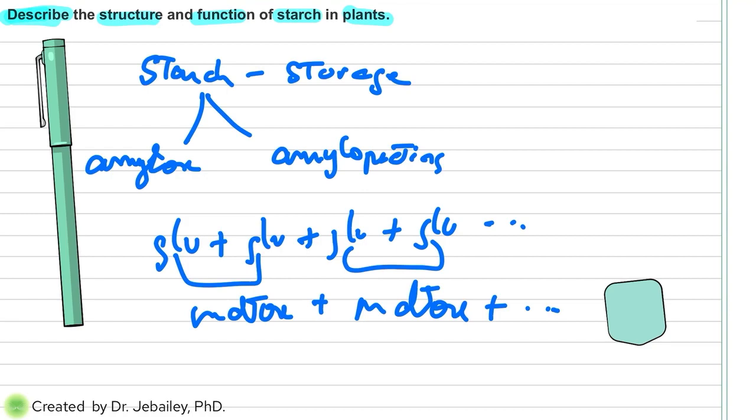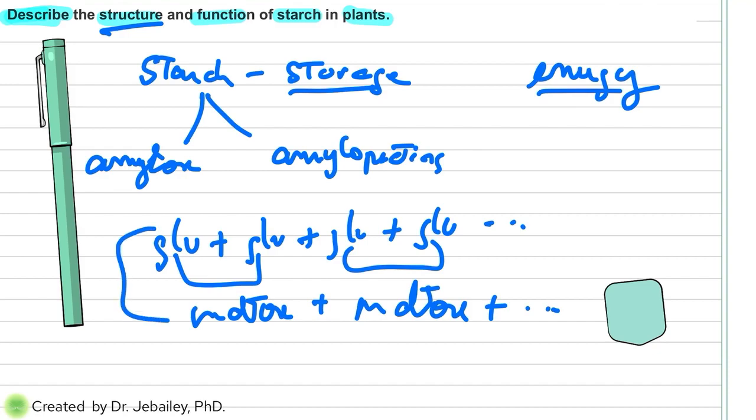We also know that starch can also be used as energy by the plant, right, as a storage energy. So what else could we mention here? We have mentioned that it's a storage and gives energy for the plant. That's as a function. As a structure, we have mentioned that it's made of large amounts of glucose, basically maltose, and it has two types, amylose and amylopectin. So I kind of gave some of the information. They can give also the structures, what this is 1 to 4 linkage, and this is 1 to 4 plus 1 through 6 linkage. That's the structure of these guys.